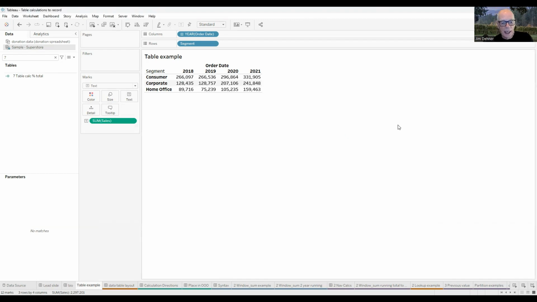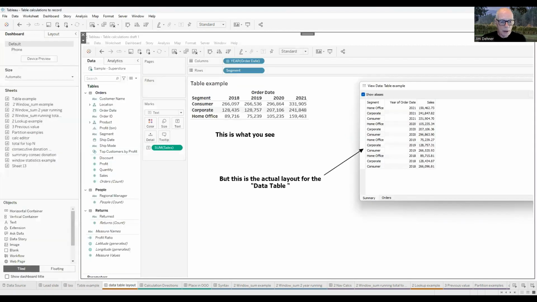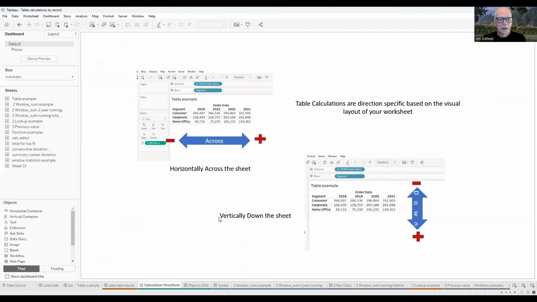Now, in table calculations, much like in your spreadsheet calculator, we talk about direction and we talk about scope. Scope is how much of the table is used in the calculation, and direction is either across the table or down the table.